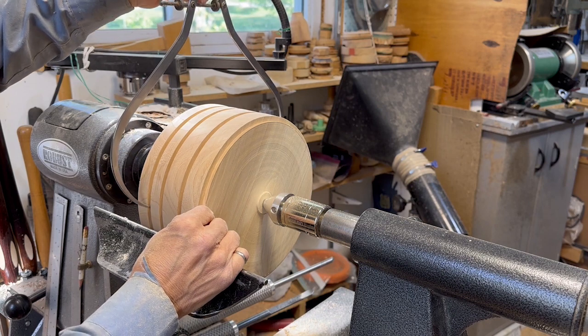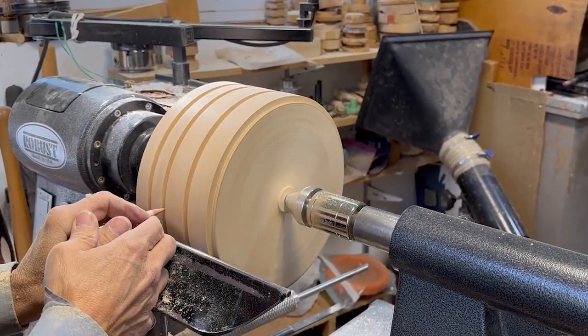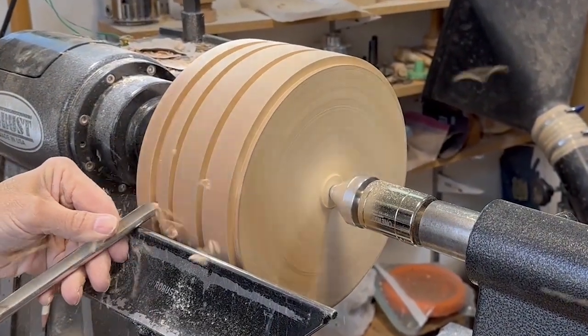Now that I have the calipers the same diameter all the way across, I can just mark those areas and then level the surface off, and I'll have a nice flat surface across there.